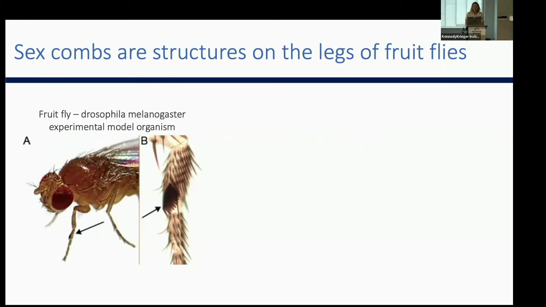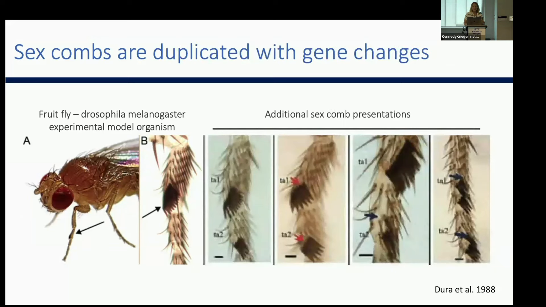Sex combs are used for mating. But more important for us is that fruit flies have historically been a really important organism used by geneticists for a very long time, allowing us to ascribe functions to certain genes. One of the ways they tried to figure out what different genes did was to look at changes in eye color or shapes of legs — in this case, changes in the number of sex combs present on the front legs of male Drosophila.